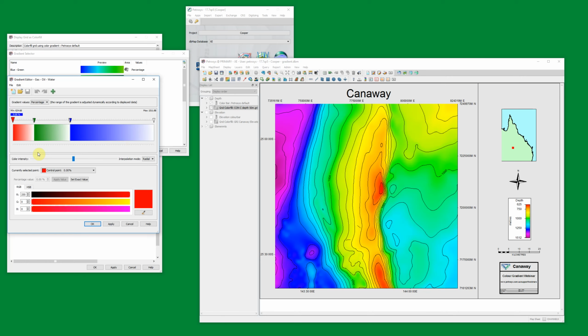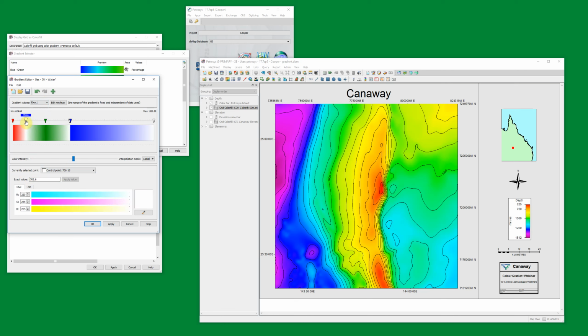So just click on the edit button. You can see that this is a percentage, so if we selected this straight away, it would just be a percentage of the grid, and it's also set up to be a radial change between one control point to the next. So we're going to change this to be an exact value. So now we can select these control points, and we can see that we have a value tied to those control points. We can slide those up and down.